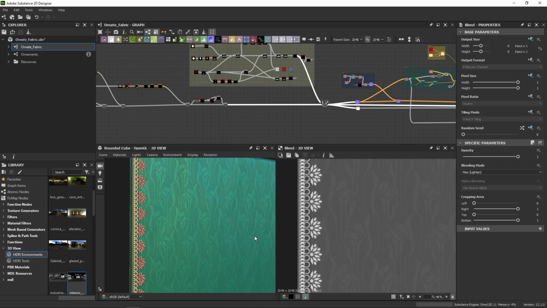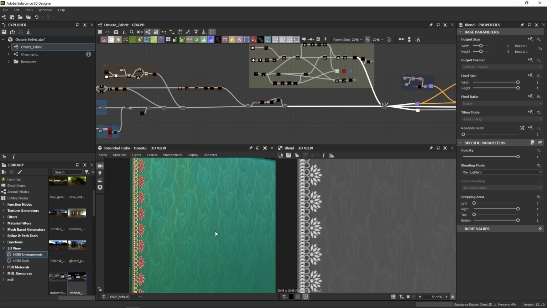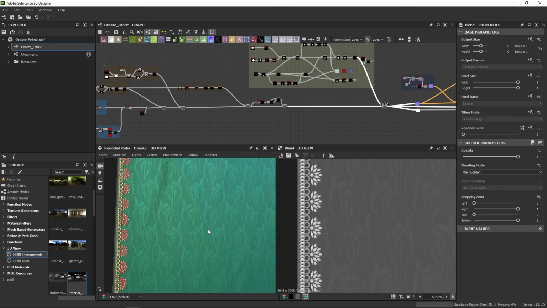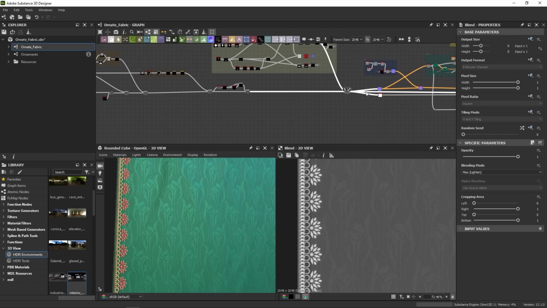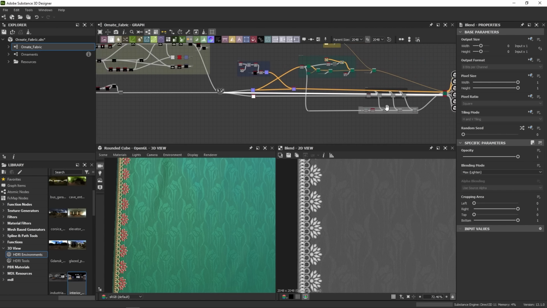Now, displacement is a heavy process because it relies on subdivision of the geometry, so for that reason I usually turn it off unless I really need it. And materials like fabric are mostly flat anyway, so I knew we wouldn't need it until we reached the very end. Now let me show you what our displacement looks like if we turn it back on. And remember, right now it's taking in the raw height map that we built here.